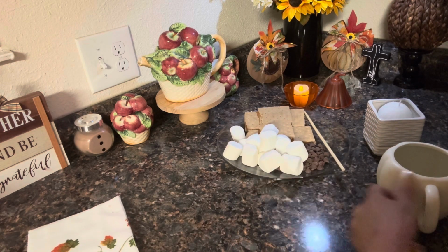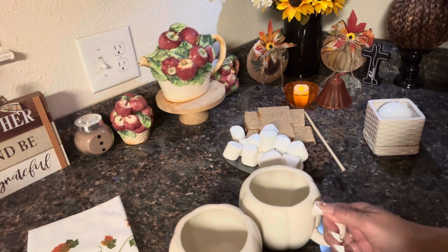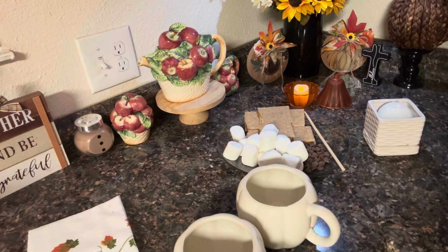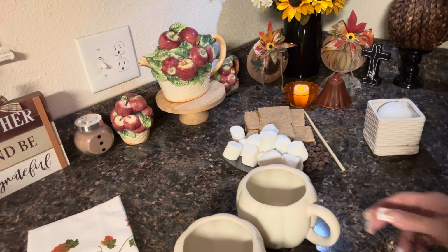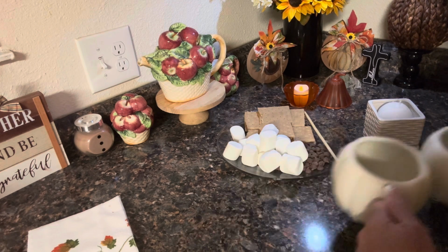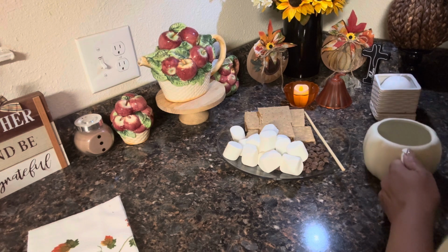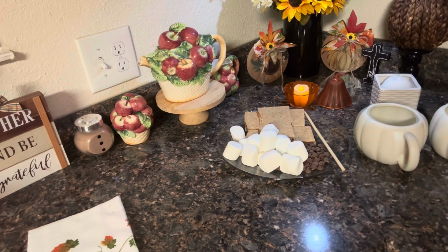Now I do have my pumpkin mugs. And so one's gonna be for me and one for my son. And then I loaded that up with marshmallows. And they were in colors. So I made sure that I made that. And then we're gonna go ahead and light that little candle there and make some s'mores.